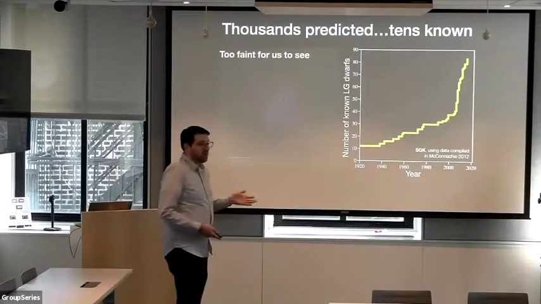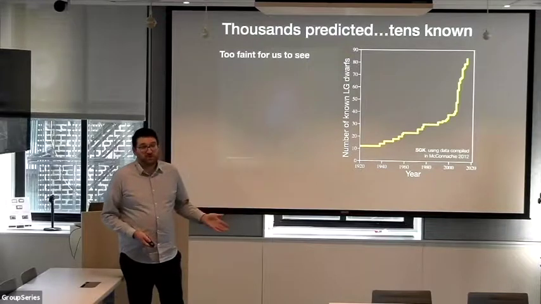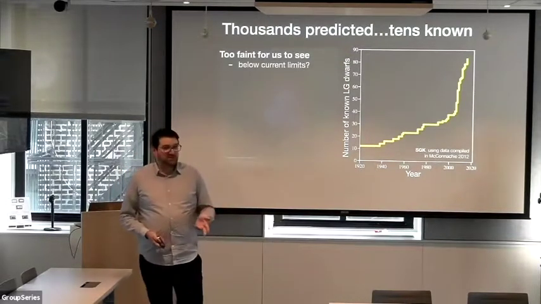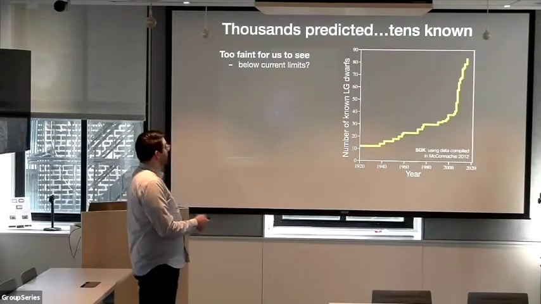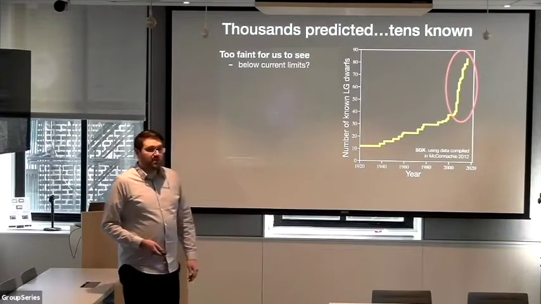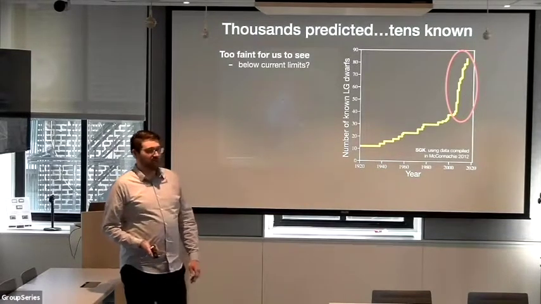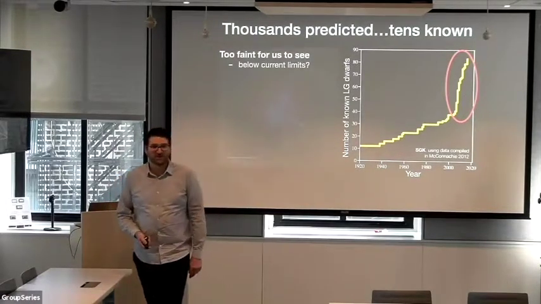So the first idea is that these systems are just too faint for us to see, right? Maybe we just haven't found them yet. And there's very good evidence for that. Even if you just look at the right side here, you can see that we've recently discovered a lot more galaxies than we knew of, right? Our count has doubled in about the past 10 or 15 years.